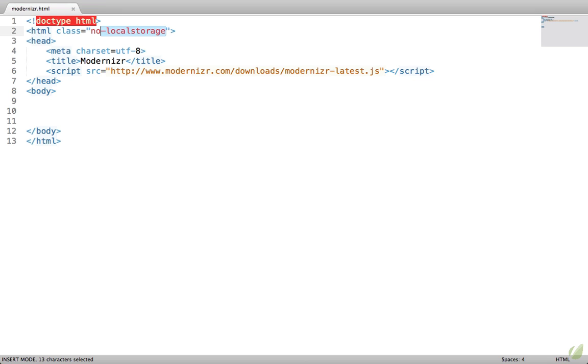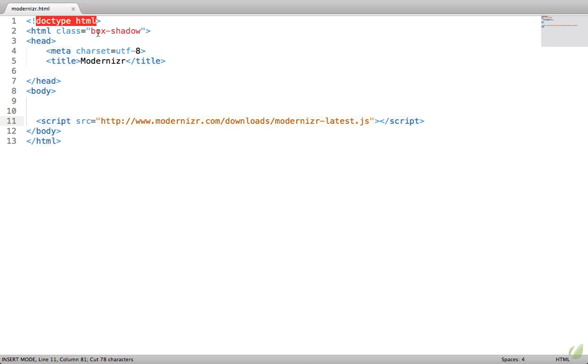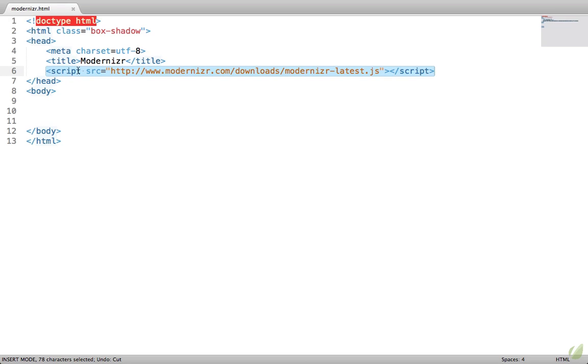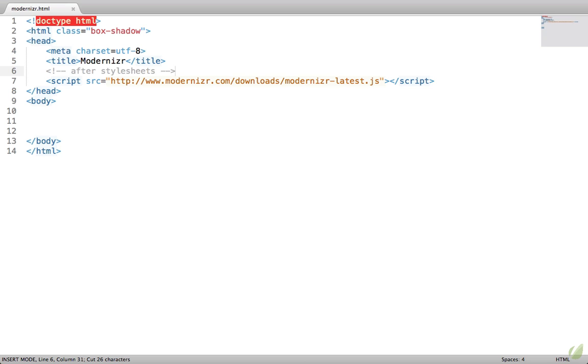So you can imagine if you want to use box shadow, if you place the script at the bottom of the page and you're using these classes in your style sheets that are loaded at the top of the page, there could be what we call a flicker or a flash of content. Stick with best practice and place this within the head of the document and after your style sheets.